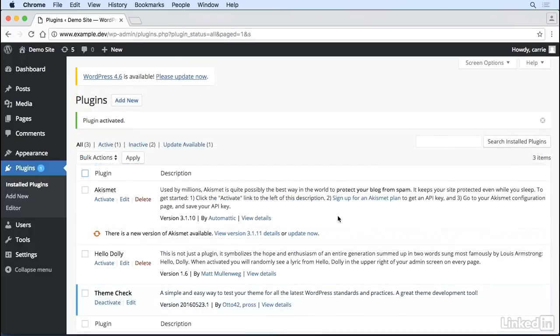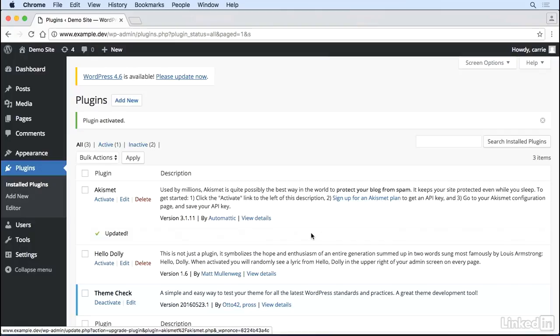Let's talk a little bit about updating. How do you know if there's an update available for your plugin? Well, the plugin will typically let you know when there's a new version available, and you'll be able to see that right here from within your plugins page. Or there's also a nag from your dashboard to let you know that updates are available. Here I can see that Akismet is outdated. I'm going to go ahead and update it. And no problems, we're good to go.